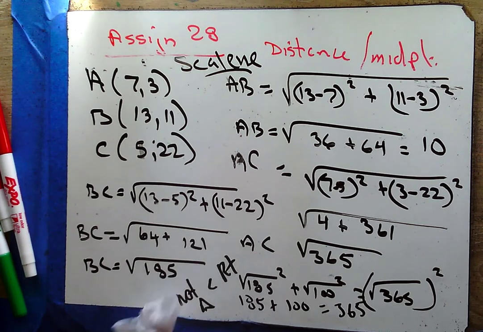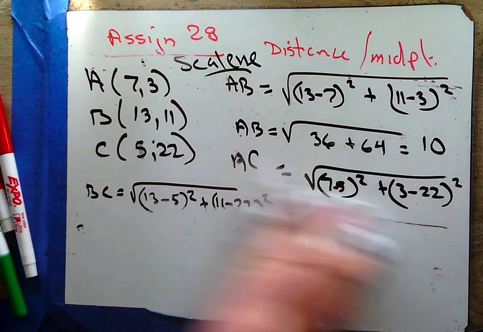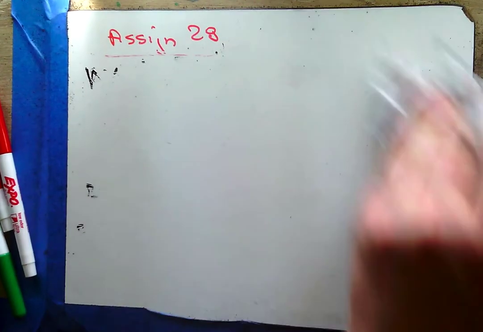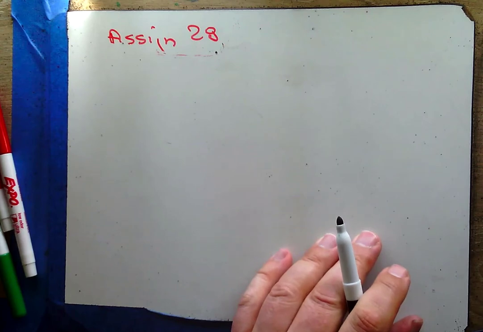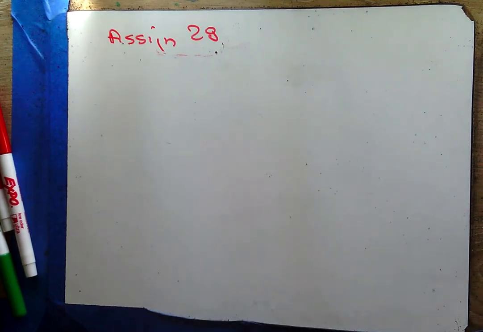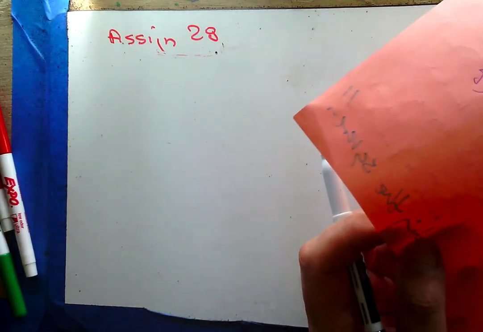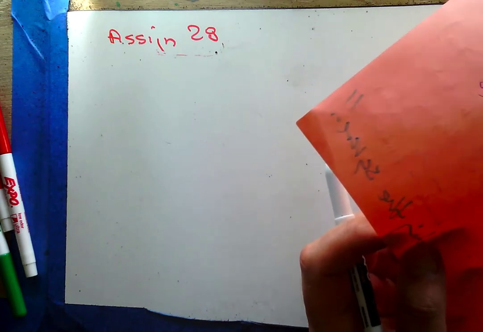And you know, were this an honors pre-calc class, we might push the problem further and ask you to determine, is it acute or obtuse then? But no, don't worry about it. I'm just looking for a useful excuse to practice the distance and midpoint formula. And here's another one that we should do.